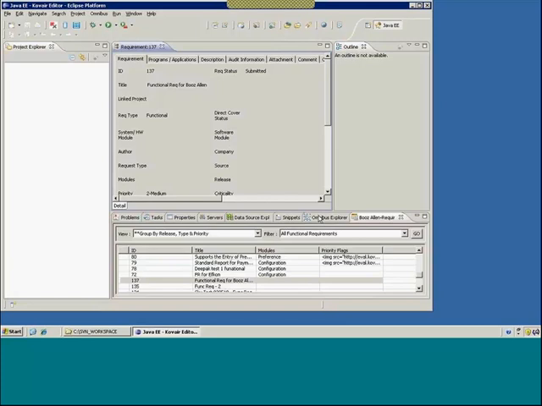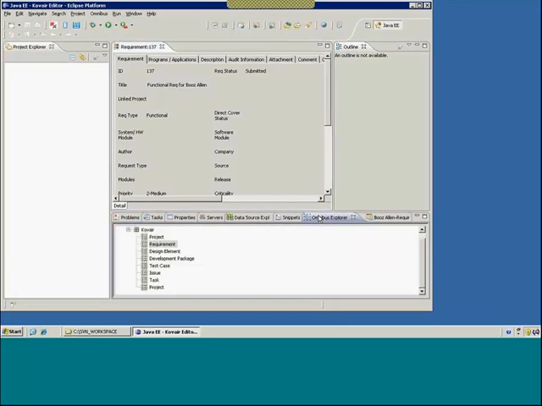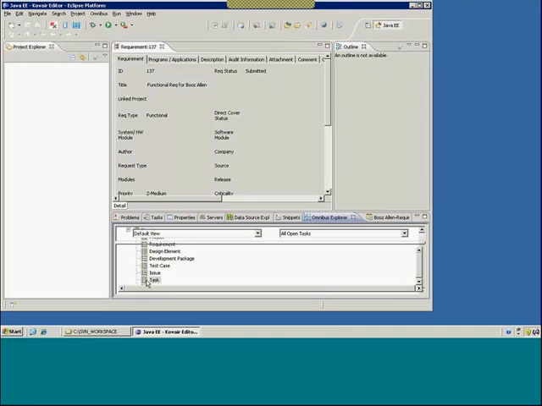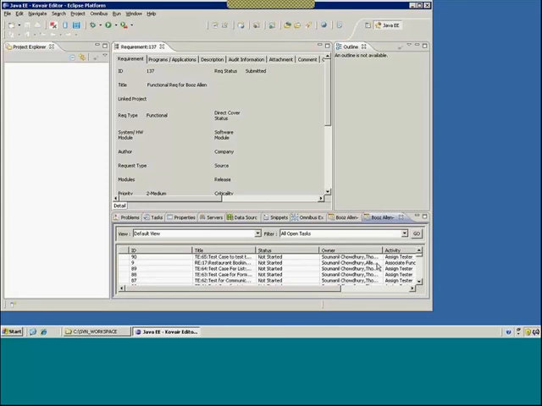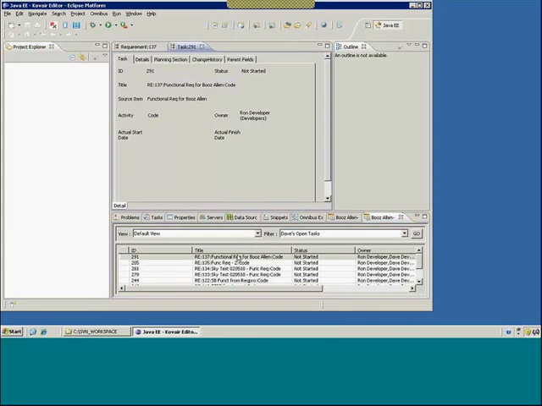Okay, now one other thing: Dave has been assigned the task, right? We remember that the process has created that task. So let's open up the task window and look at Dave's task. For example, here is one filter. I think I have Dave's open task. And here is Dave's open task, you see here. So let me go there. This is Dave's task, which is related to the same functional requirement, right?